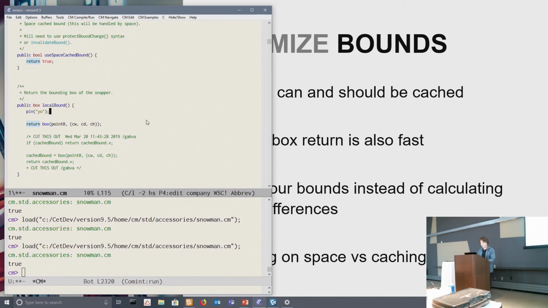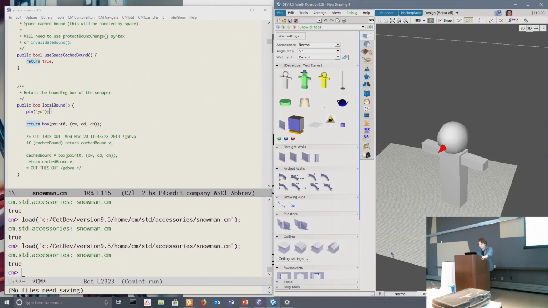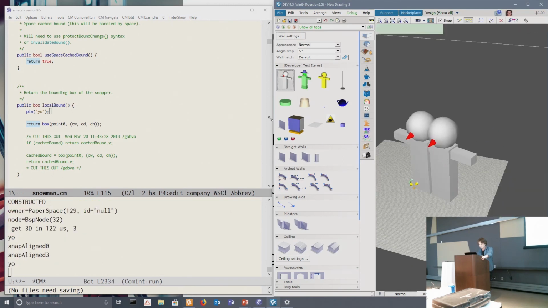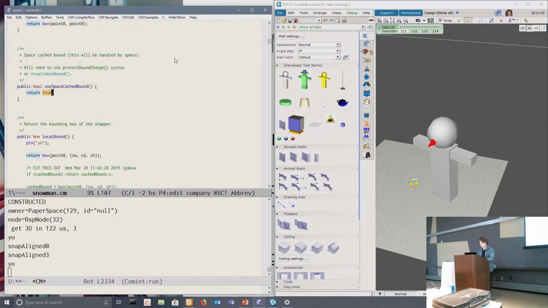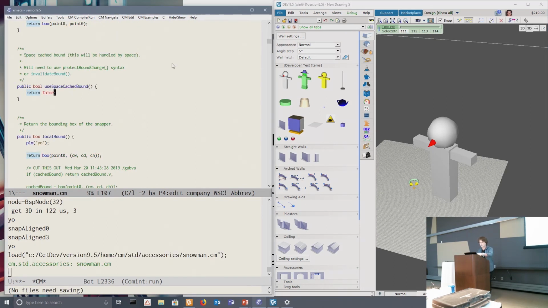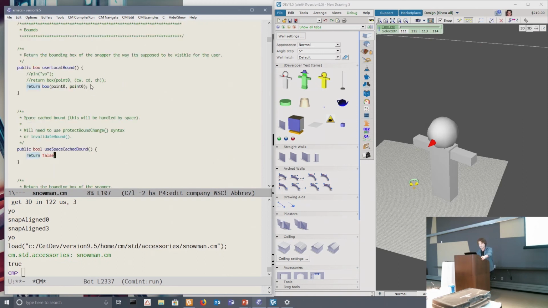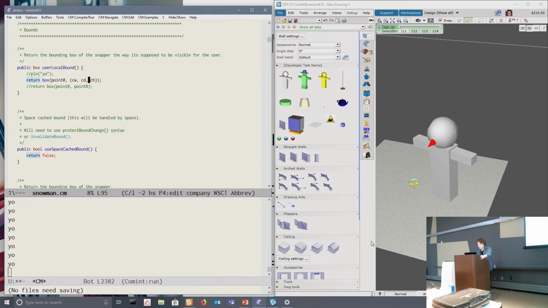I'm throwing this in here right now so you can see. Let's clear this output.